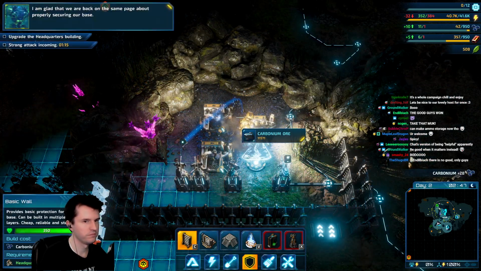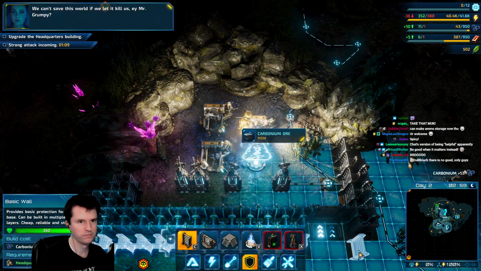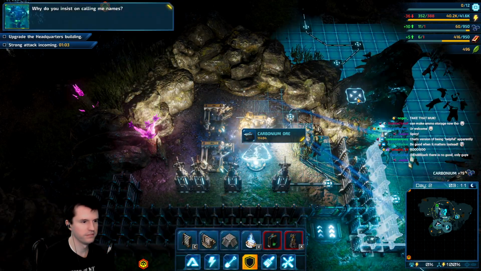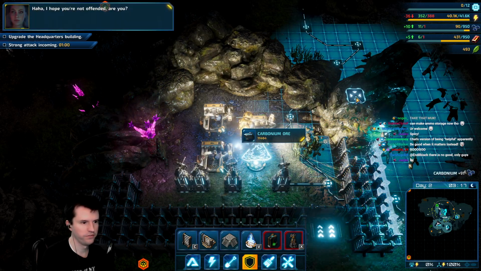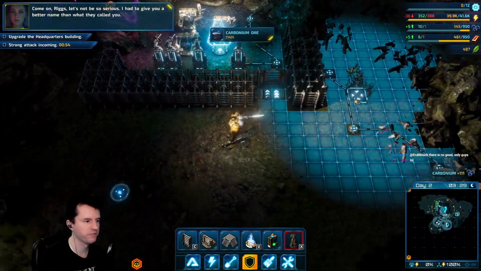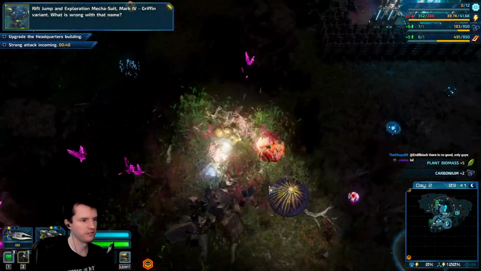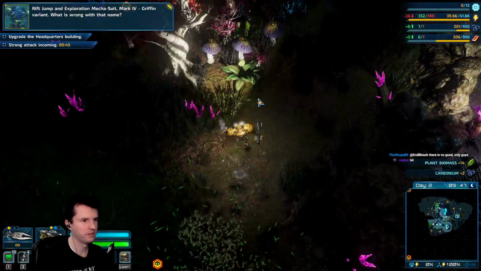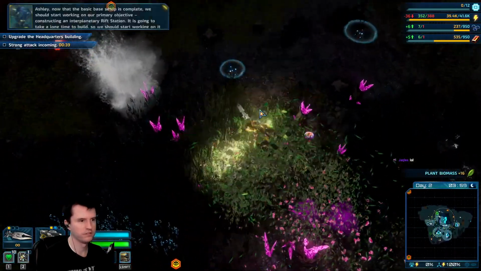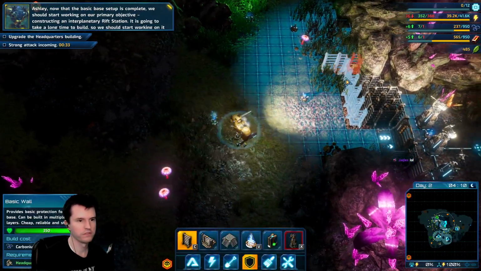I am glad we are back on the same page about properly securing our base. We can't save this world if we let it kill us. Hey, Mr. Grumpy? Why do you insist on calling me names? Triple layer this wall. I hope you're not offended, are you? No, that would be inefficient. Inefficient. Come on, Riggs. Let's not be so chat, being offended? It's inefficient. You heard it here from Mr. Riggs himself. Rig jump and exploration mega suit Mark IV, Griffin variant. What is wrong with that name? It's inefficient.